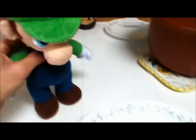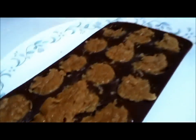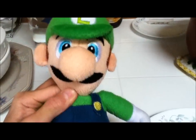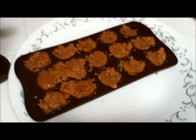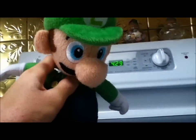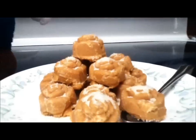As you can see, I poured my maple syrup batter into the molds. Make sure to press them down with a metal spoon, not a wooden one. And then wait 30 minutes for it to cool before serving. After the candy cooled, I popped it out of the mold and sprinkled some sugar over it. And now it's ready to eat.